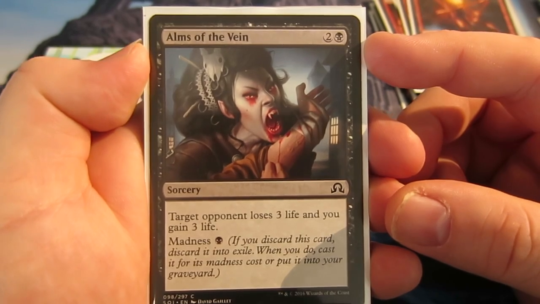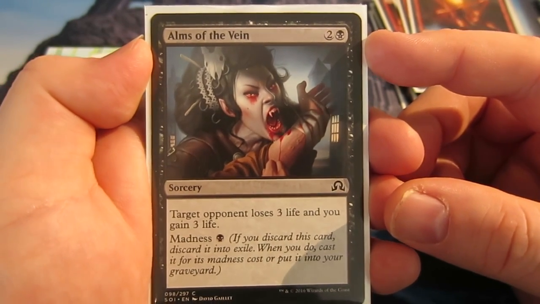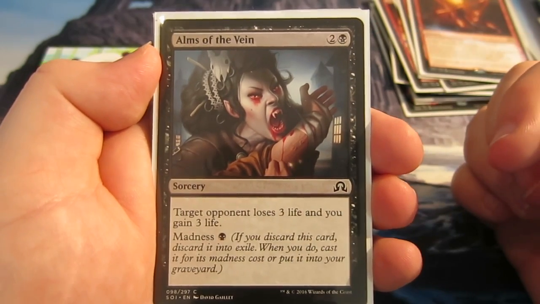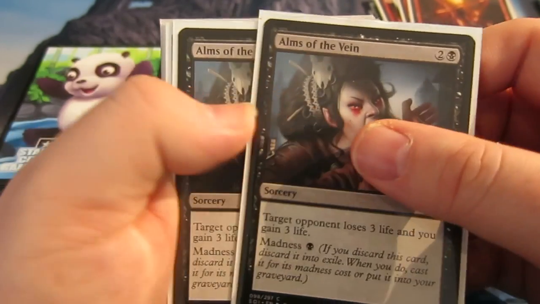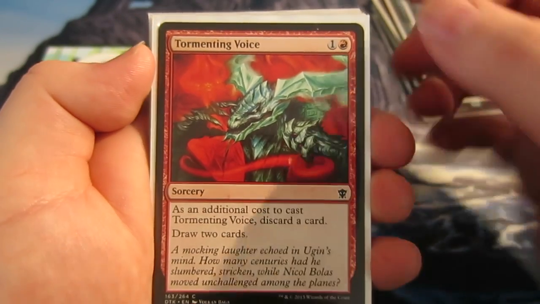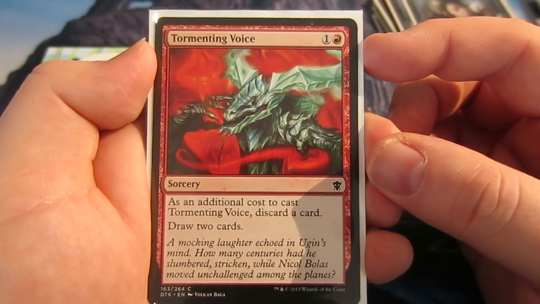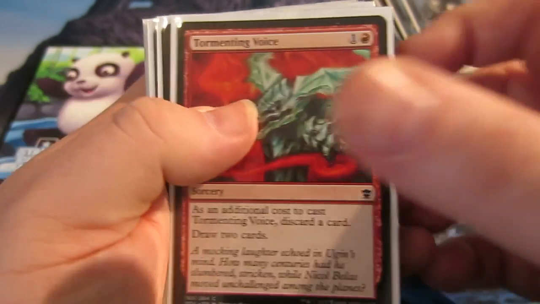Another madness one, Alms of the Vein, 2 and a black. Target opponent loses 3 life and we gain 3 life. If we discard it for the madness cost, we can play it for 1 black. So we've got a couple of them. A bit of card draw: Tormented Voice works well with madness. As an additional cost, you have to discard a card, and you get to draw 2 cards.